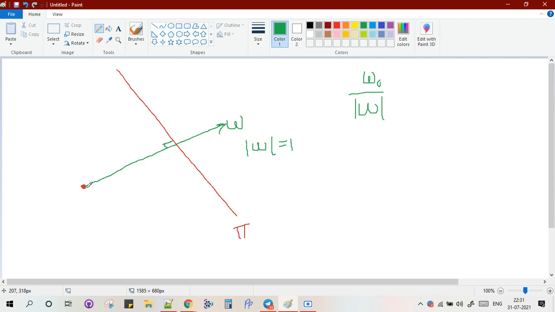The distance of a plane from the origin, the perpendicular distance, because w1 x1 plus w2 x2 up to wn xn would be 0, because the origin is nothing but 0, 0, 0. So x1 is 0, x2 is 0, x3 is 0 for the origin. All the terms would be gone, only w0 will remain. So w0 divided by mod w, and mod w is 1. So what is the distance? It is nothing but w0. W0 divided by mod w, but mod w equal to 1, right? So this is the distance.